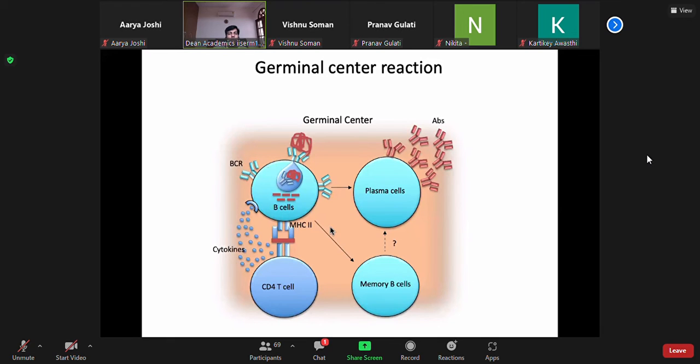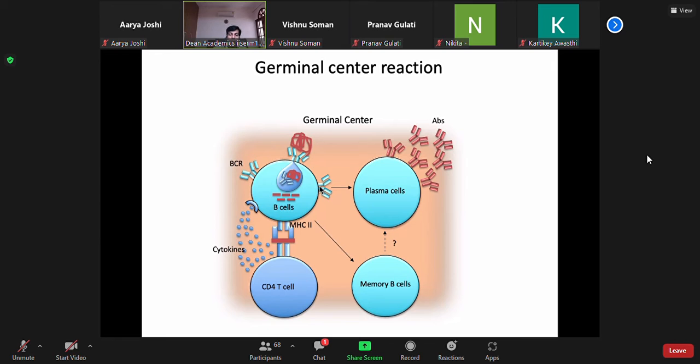All right, so this is one process where the interaction of different cells is shown, because B cells do not work in isolation. Initially, they can get activated only by seeing the antigen, but for their downstream processes, so that you can make high affinity antibodies, generate plasma cells which produce better quality antibodies, and then form memory cells, all these processes require cell-to-cell interaction. Particularly, the help is provided by T cells of CD4 lineage.